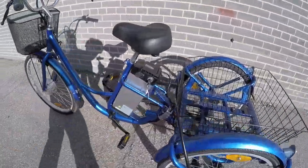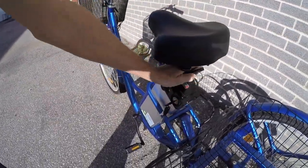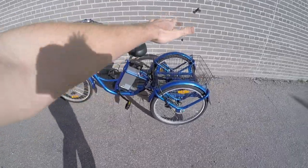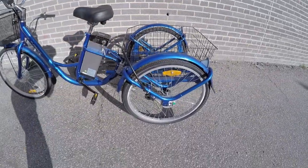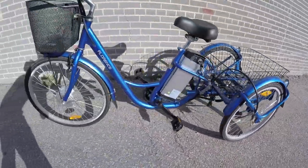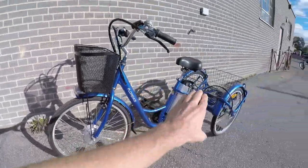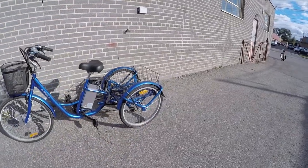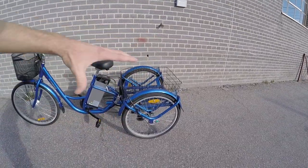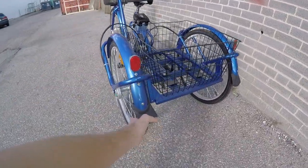The battery is positioned really well right behind the saddle. There's even a little flip-up lever so that if you want to take the battery off, there's this handle and you can do so. That's really nice — good weight distribution, frees up the basket, keeps the basket a little bit lower to the ground. The wheels are 24 by 1.75 on the back and 26 by 1.75 on the front. By having smaller wheels on the back, you get a lower center of gravity and a little bit more torque when you're pedaling.